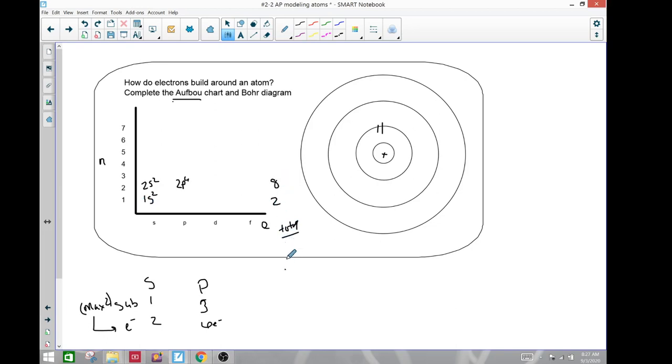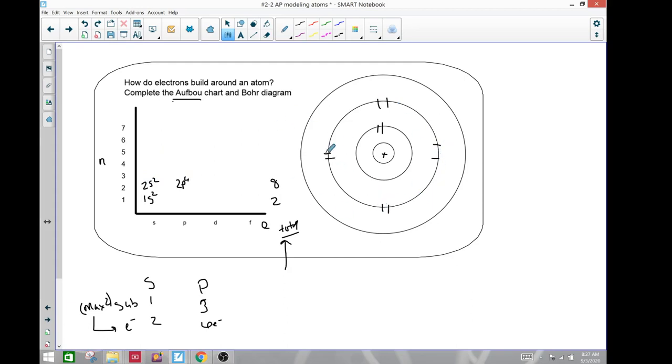This number here is not so useful. Not so useful that you teach it in middle school, and there's a lot of stuff underneath that they don't tell you because that would be really confusing. Either way, I have 8 electrons, so 1, 2, 3, 4, 5, 6, 7, 8.